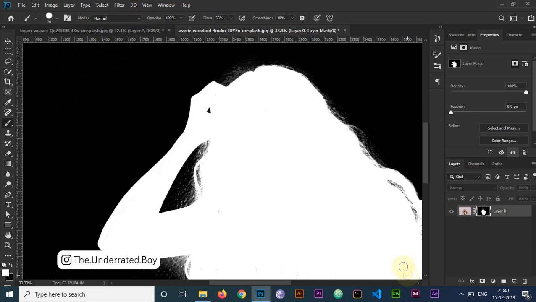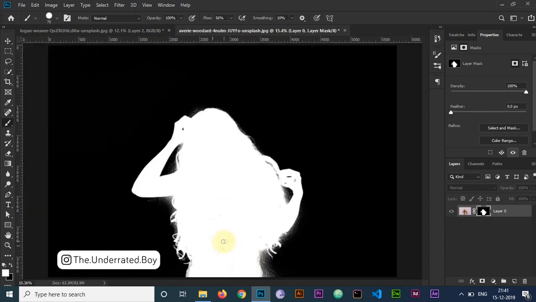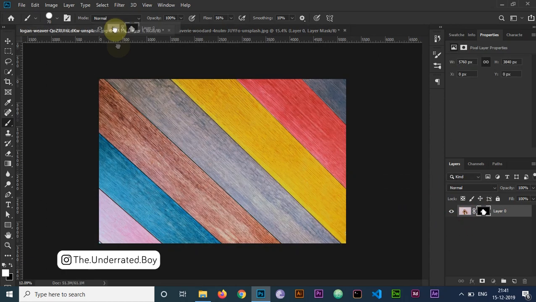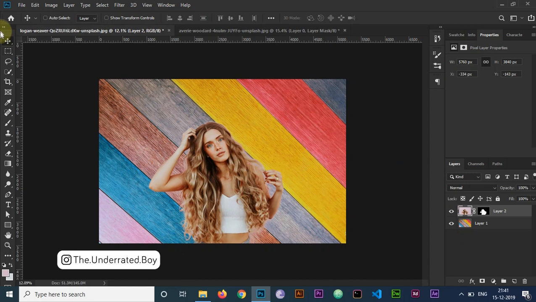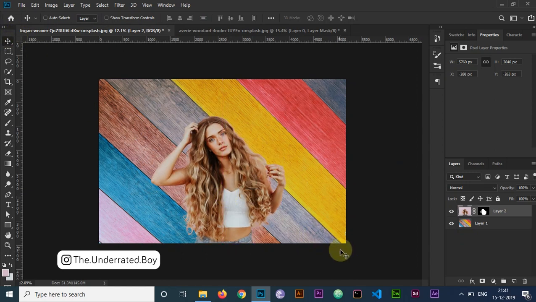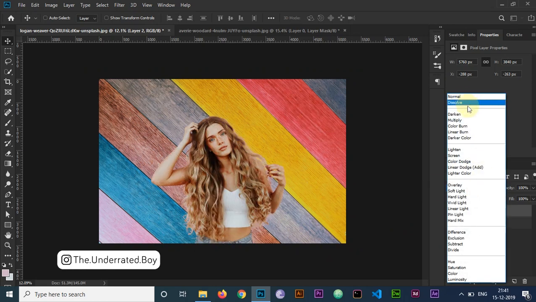Okay, as soon as you do that, again hold shift and click on that mask icon to get back the original image. Boom, we are done. Now if you want to place this image on any background, take it directly to another image and place it over there. If you want to do something creative, use the blend mode present there. Make it look attractive like this.